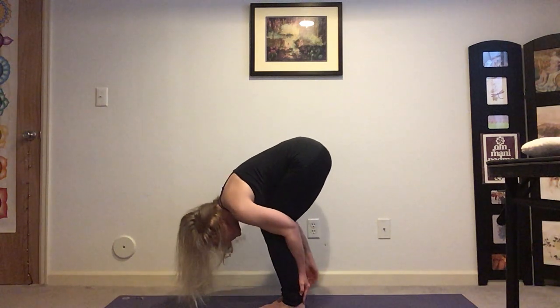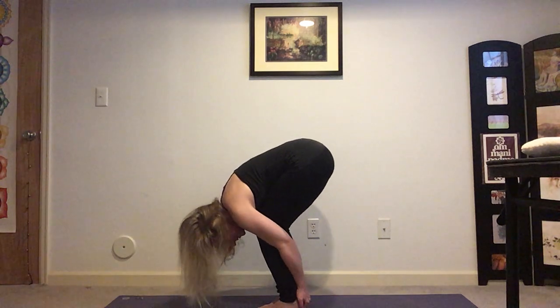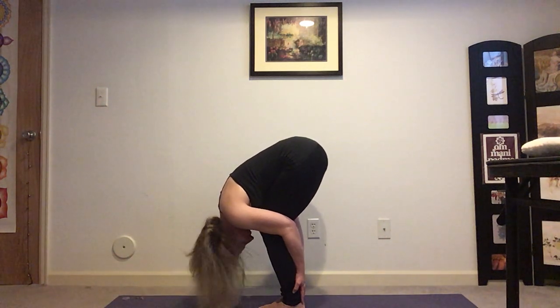You can bring your hands and forearms behind your calves. Or you can do the traditional cupping of the heels underneath. We're doing two sets of this, so you might want to wait for the second set to go that deep. Now shake the head yes and no.